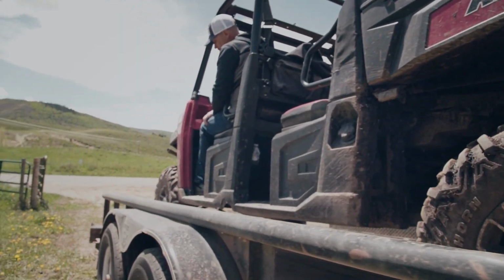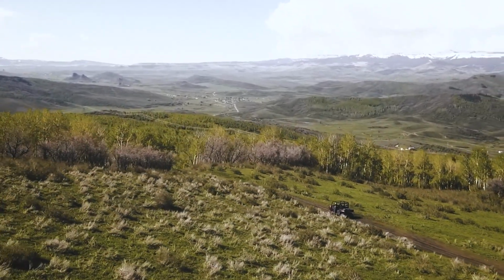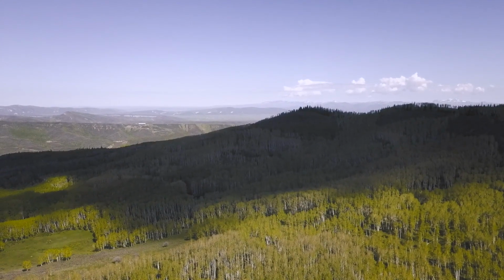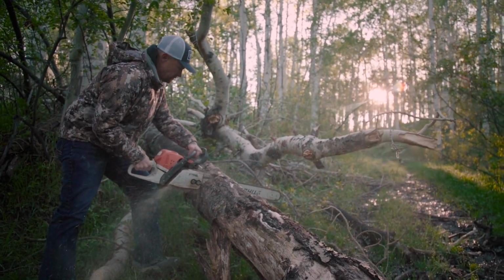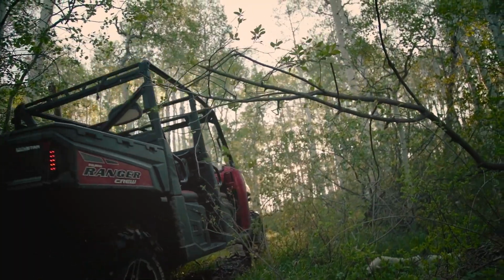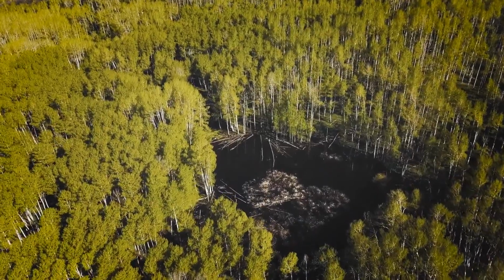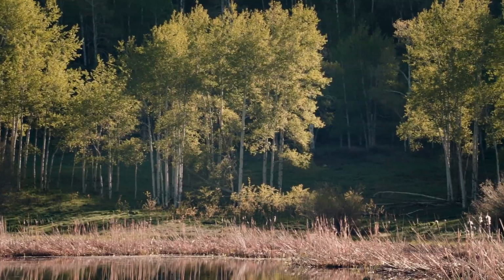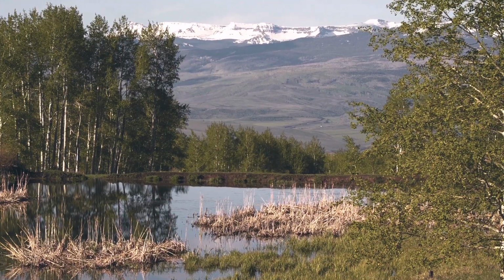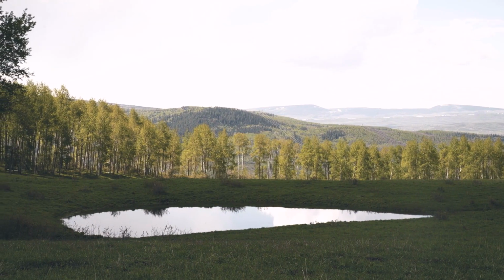The acreage is 968 deeded acres. And the general topography is rolling to moderately steep. All aspen trees. It's got lush pockets with open aspen areas. Everywhere you go, there is flowing spring water, ponds everywhere, water filtering out of the hillsides. There's several wallow areas where the elk have been in the fall. Really good cover, really good feed, really good water for hunting or livestock.